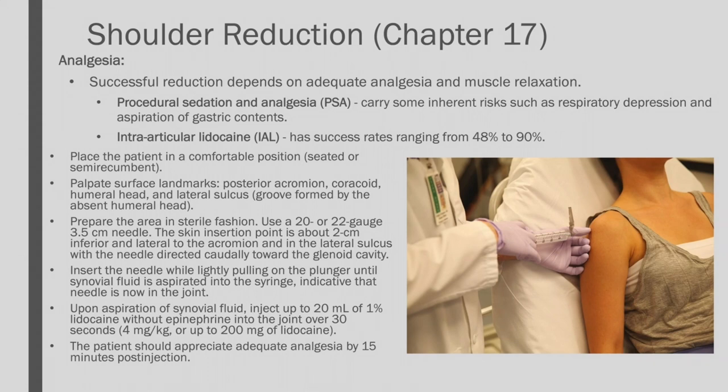Of course, anytime you sedate a patient, there are some risks that come with it, like respiratory depression, aspiration, and such. So you want to make sure that your patient is healthy enough to undergo procedural sedation, although it is pretty safe. An alternative would be intra-articular lidocaine, an analgesic that you inject right into the joint. Because it's within the joint itself, if you put it where it's supposed to go, it has pretty high success rates. And I've seen a lot of my colleagues use a combination of both.